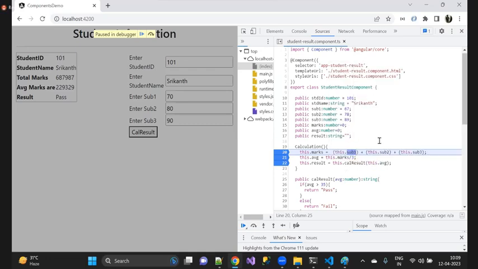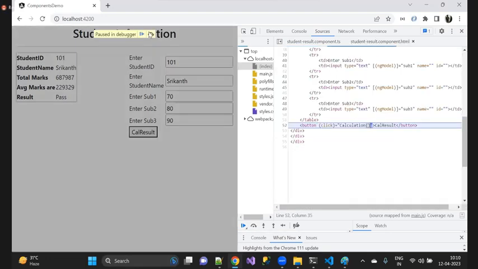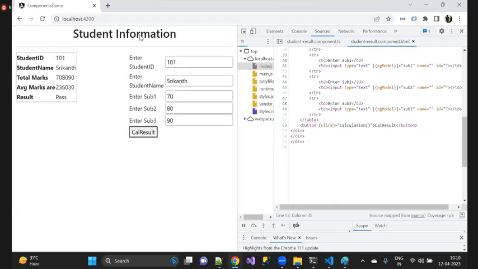This is an example to understand debugging also. Now we have 80 and here we have 90, but everything is of type string. That is the reason you can see the average and everything.